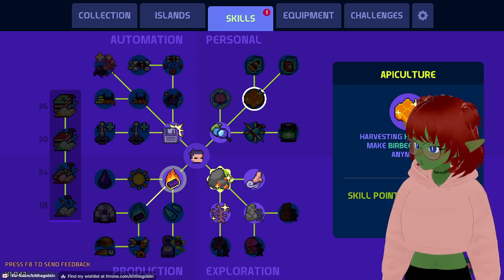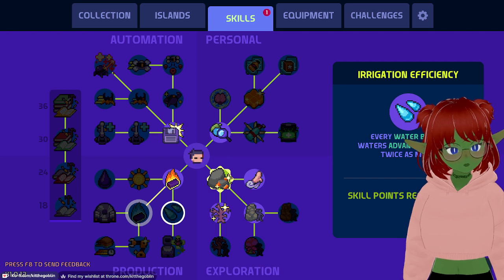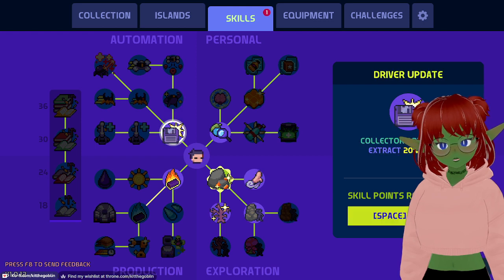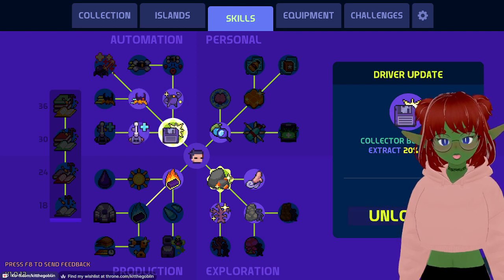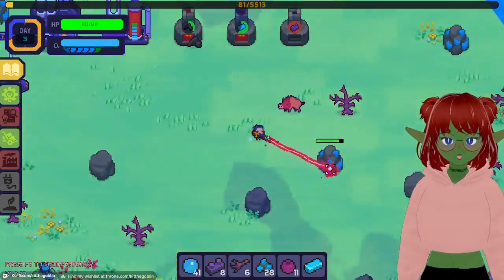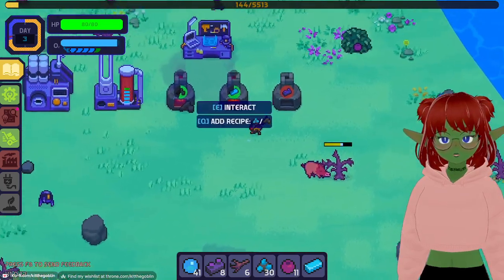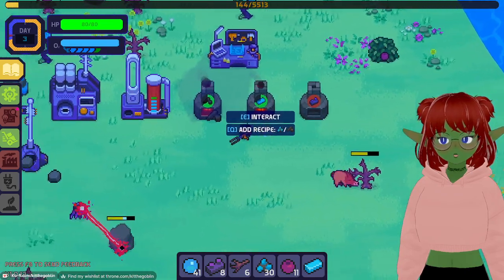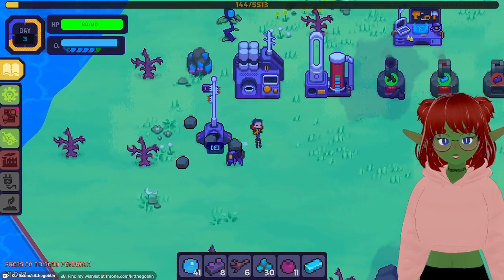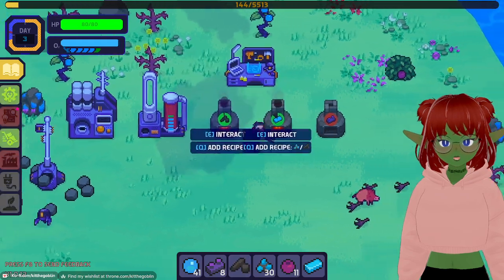Oxygen bottles? When the fuck are we gonna get oxygen bottles? Sure. Let's do the bots collect faster. I like how he just throws them on the floor. Like, you don't really need this, right? Right?